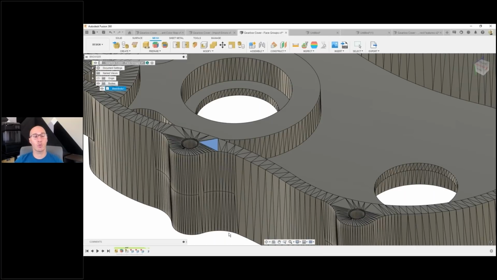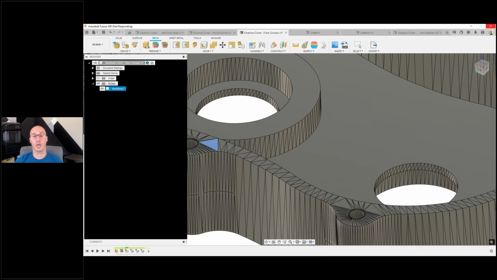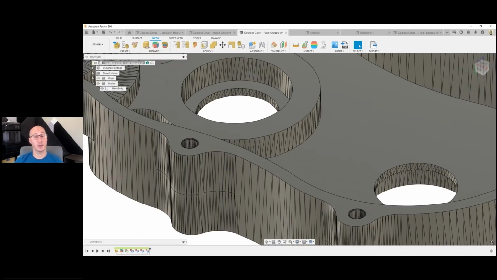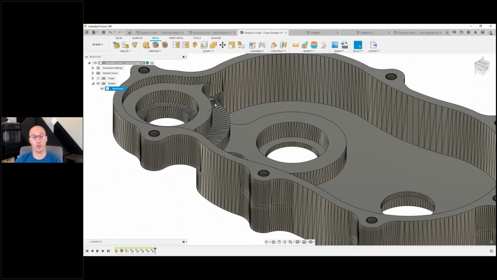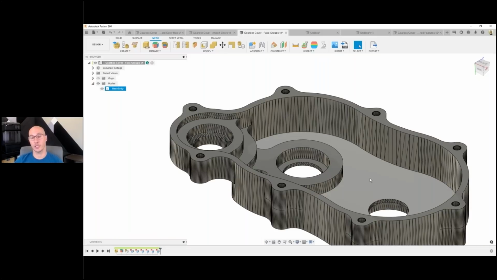But this will not work on cylindrical faces. This will not work on fillets. This will not work on chamfers. This is really limited to flat faces. And when you do have a flat face, it works magically, but this is still going to be limited to those flat faces. Once you have a solid like this, whether you choose to clean it up or not, you can still make all of the changes you'd like.